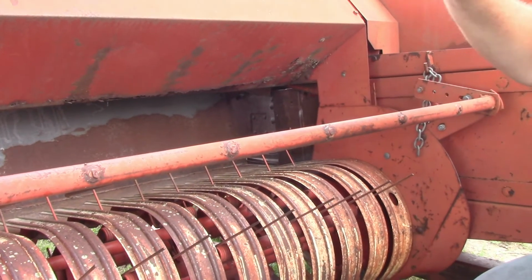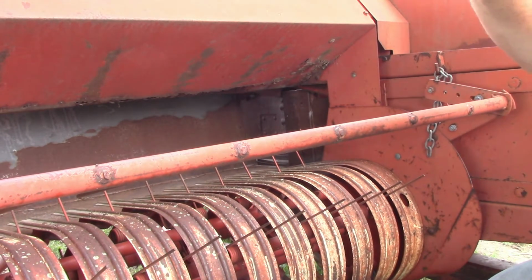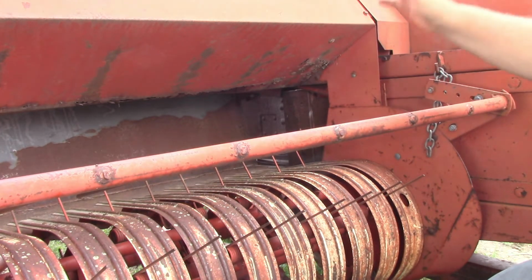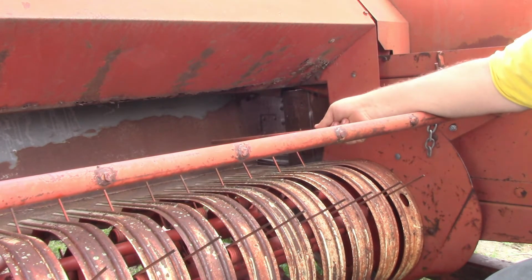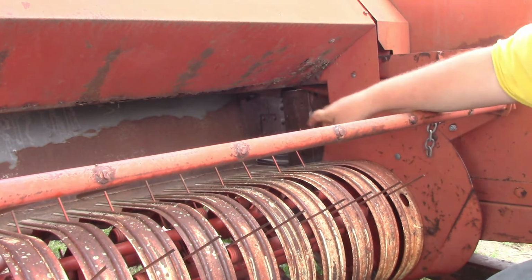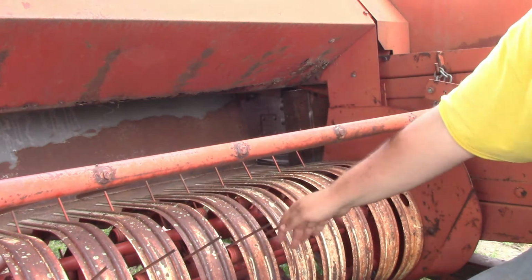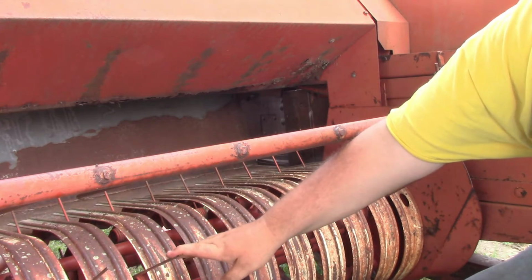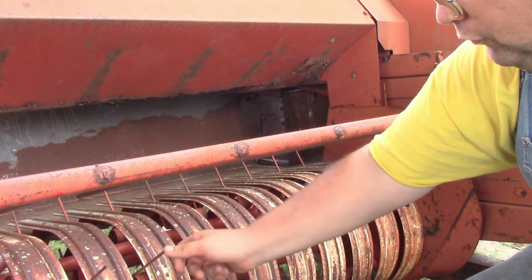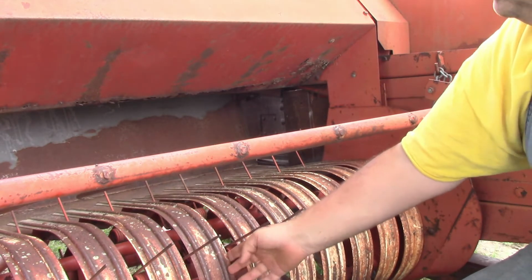So guys, we're going to start here at the feeder house on this old baler. Going to go through what you need to look for, make sure certain things are okay and moving. Starting here with the feeder flow bars and the forks on that, make sure they're all there, and then you want to go from there. You're going to slowly rotate this and make sure you have all your fingers, and while you're doing that, make sure your fingers are not brushing up against your bands here.